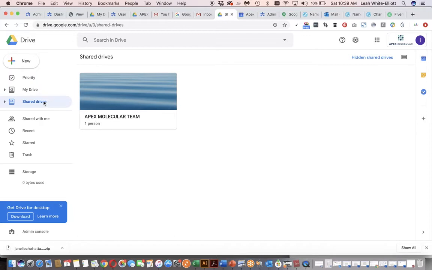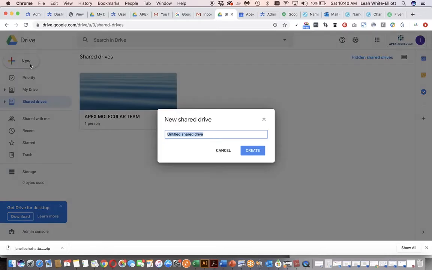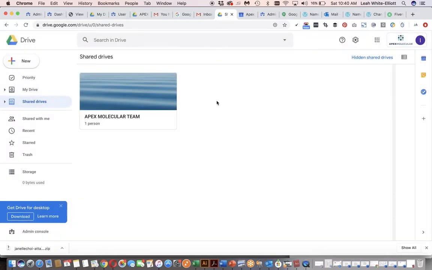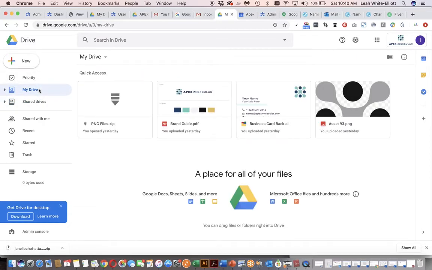If you want to create just a marketing folder between the graphic designer and Becky, you can click New and create a new shared drive. It makes things really nice and organized. And if you're working on something you don't want anybody else to see yet, you put it in My Drive.